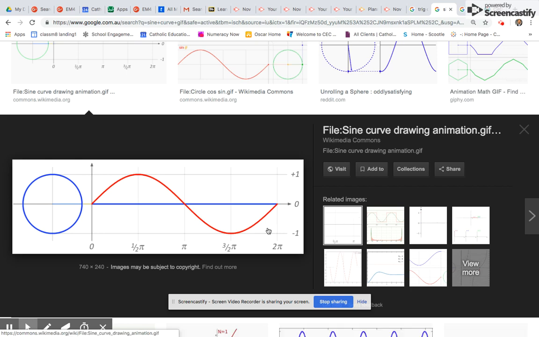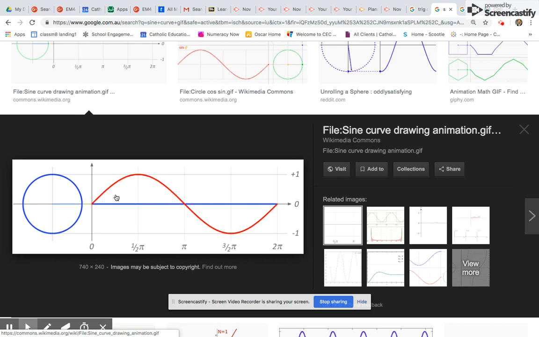Okay, so the first thing we're going to look at is the sine curve, and this is the way we looked at it in the lectures. We looked at the unit circle, and remember, the sine of our angle is our y value, so how far up it goes. As this angle goes around, it's going to be mapped over to this little sine curve over here, and as it goes up, that's why you get the sine curve. It starts off at 0, and as it goes up, gets to 1, and then it starts coming down again, just like it's happening over here. And that's all the sine curve is.